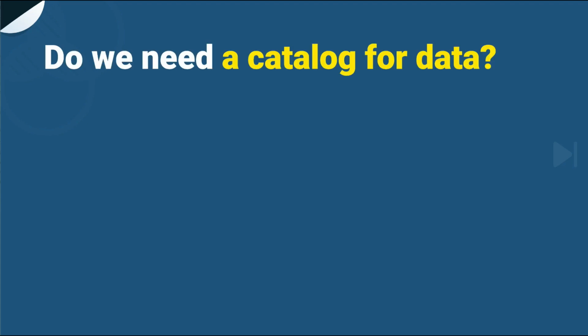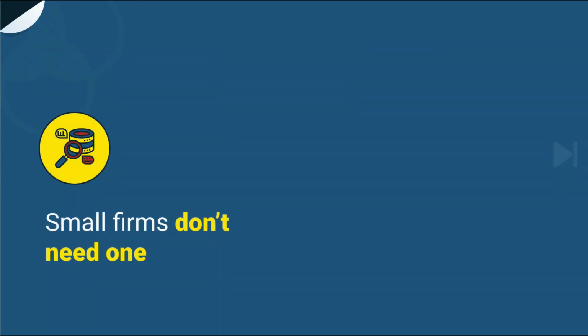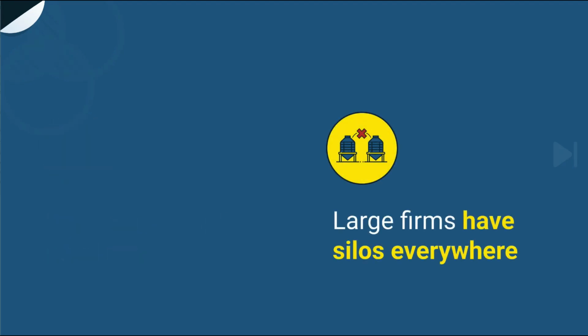Your next question is probably, why do we need that for data? Don't we already know what data we have, where it's stored, and what it can be used for? Now, if you're a tiny organisation with one single system, the answer is yes. You can quickly search a single system and find the data you need, or you know the person in your firm that can tell you where this data is and what you can use it for. Just like a small shop with a single shopkeeper doesn't need a product catalogue. She knows what's in stock, what's good today, and she can tell you anything you need to know about what you want to buy. However, as your organisation scales, so do the number of systems, and this makes life trickier.